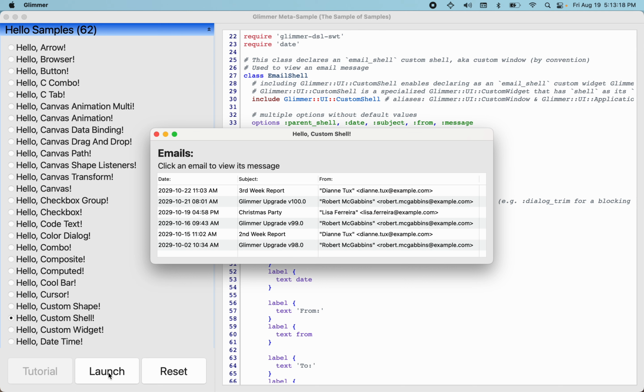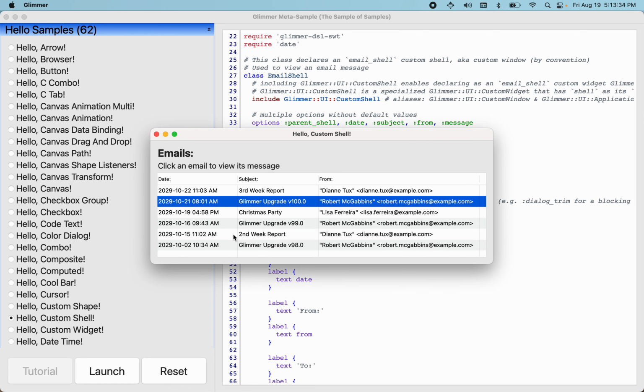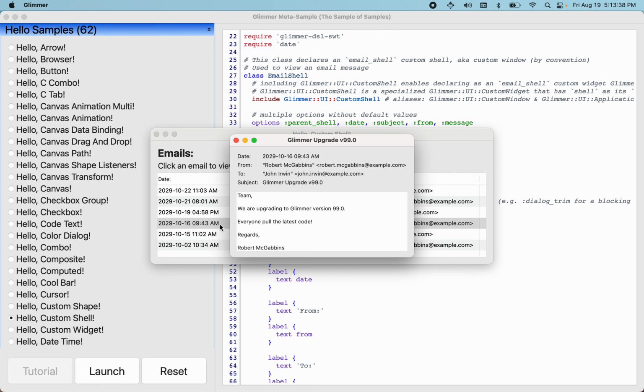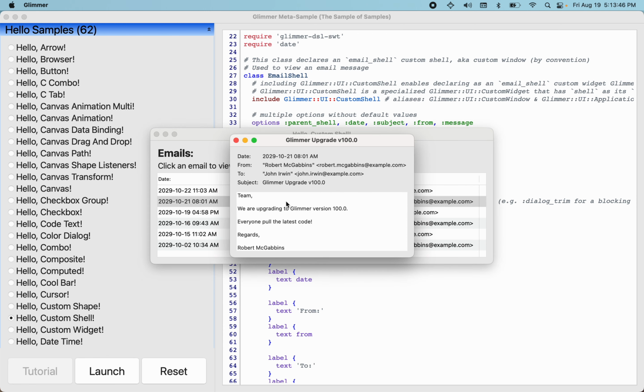As you can see, we have a sort of email program that's listing a bunch of emails. I can point at an email with the mouse and click on it, and it opens it up. It's showing us a date, a from, a to, a subject, and a body. And I can navigate different email messages. One thing to note is if I hit escape, it closes the window. That's just an extra convenience.